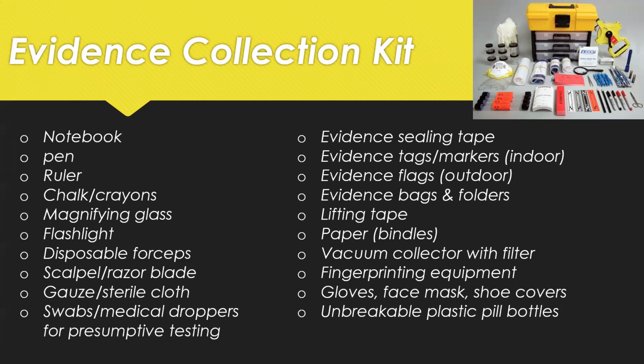They also usually carry a small vacuum with a filter on it so they can vacuum a crime scene, collect all the tiny evidence that could be there, and then obviously that changes out every time they use it. Fingerprinting equipment, including lifting tape, dusting powders, brushes, anything like that. Then gloves, face mask, shoe covering, coveralls, everything to protect themselves from potentially contaminating the crime scene. You don't see that often because it kind of takes the fun out of it. And then just plastic or metal containers that are non-breakable. So that's just an overview. You do not have to know that. I just wanted to give you a general overview of all the things they have to take with them.